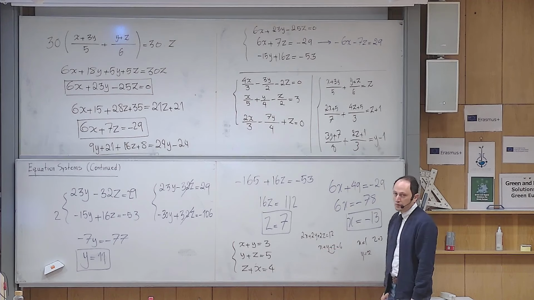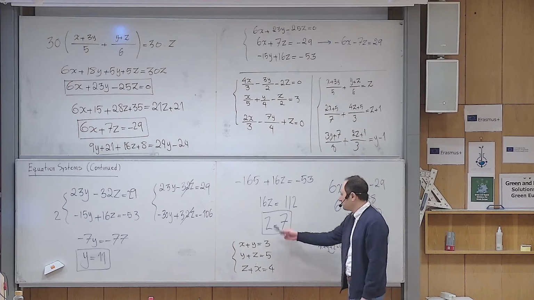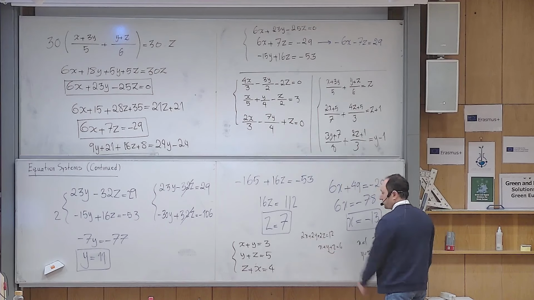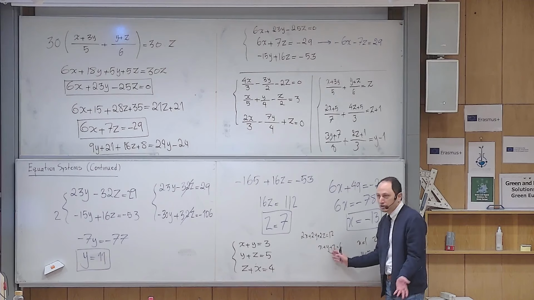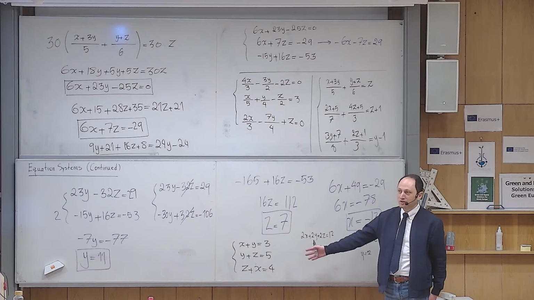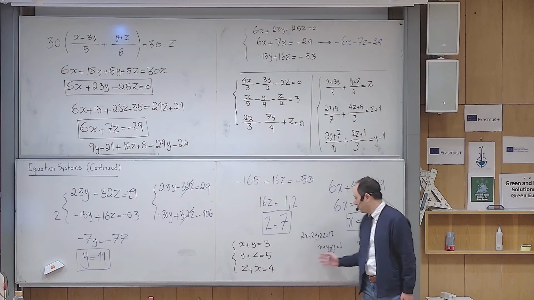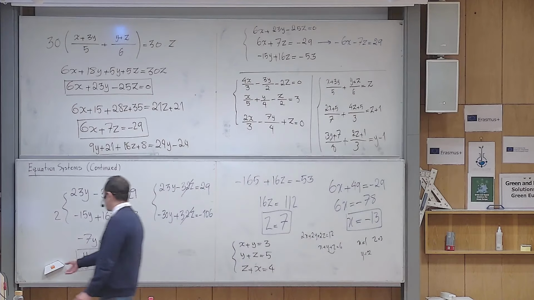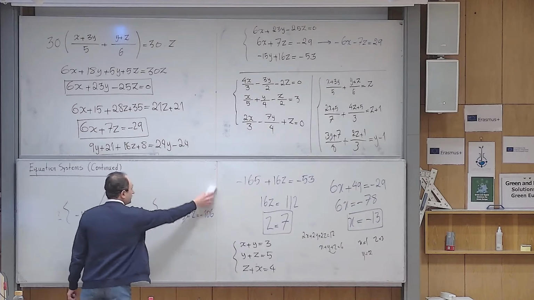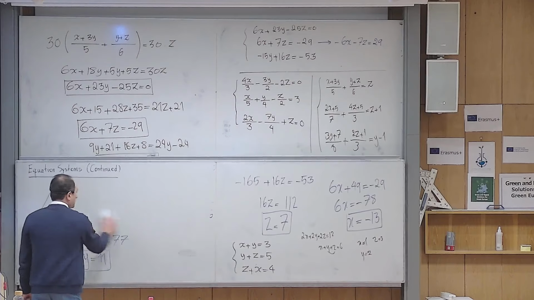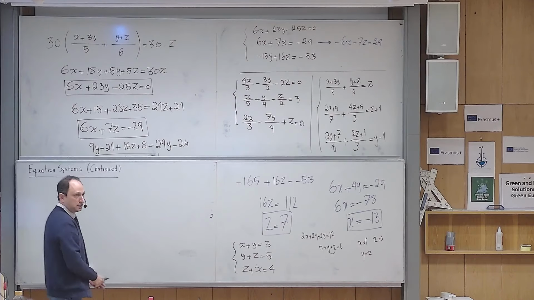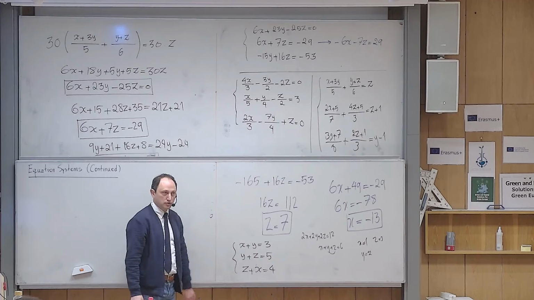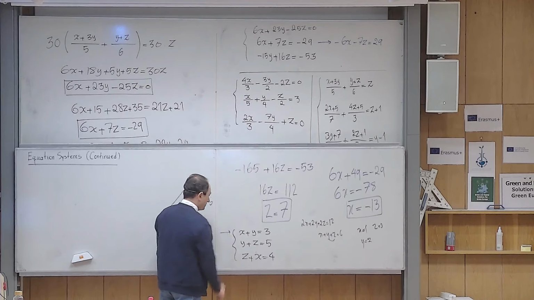I'm not saying what you said is wrong. But when I add and divide by 2, I have this combination, which is in general not useful. But because of this problem, the problem was designed in a way that it was useful. But I want you to understand that you don't need to be creative if you follow the rules. If you want to follow the rules, you have to choose one of these equations. Let us choose the first one.